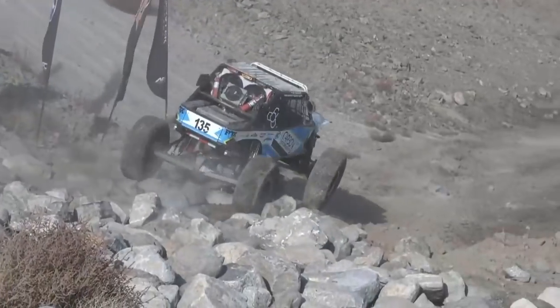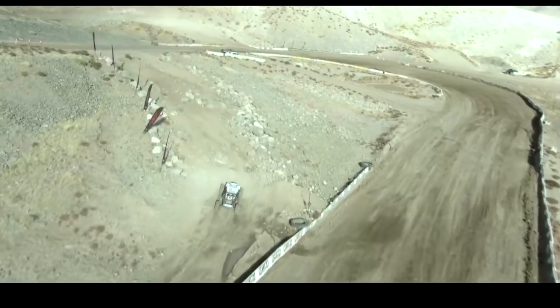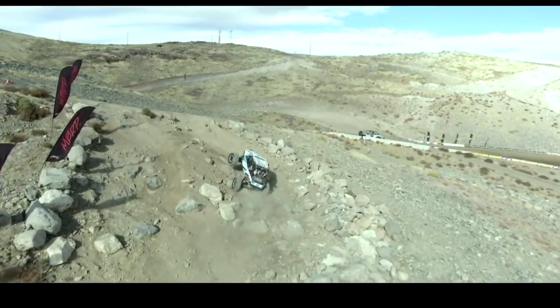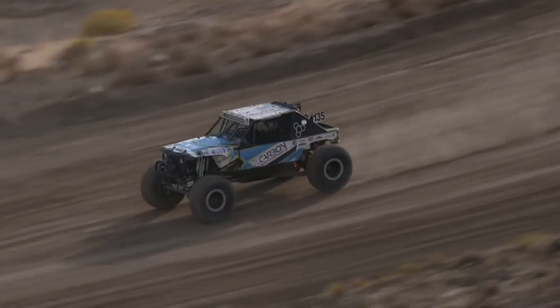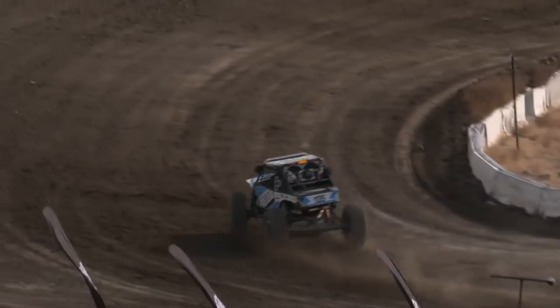He's really making that eat as he comes on round now to the MBRP rock section. Does he go right? Does he go left? He takes that right-hand line, then cuts it back, and then cuts back to the right again. This is a great run here from Ian. And just look at that huge wheel stand coming out of the MBRP rock section back into the short course. Commitment level 10. This is fantastic stuff.